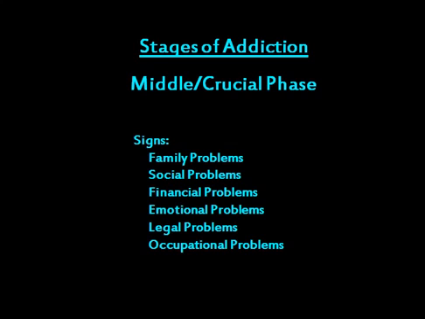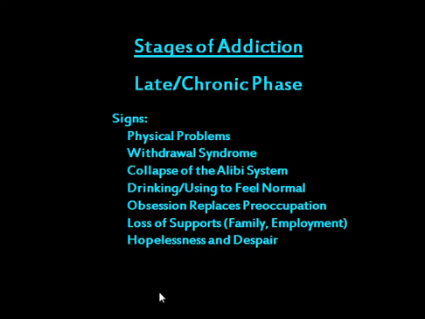And then, of course, there can be occupational problems with codependency as well, because the codependent, being obsessed and caught up with the addiction of the problem person, can arrive late to work or leave for lunch early, or not be able to perform up to par due to exhaustion or depression or preoccupation. And the codependent can also enter into a late or chronic phase. They begin to have physical problems: high blood pressure, ulcers, migraine headaches, fibromyalgia, chronic fatigue, you name it, all kinds of stress-related disorders. There's a withdrawal syndrome with codependency.